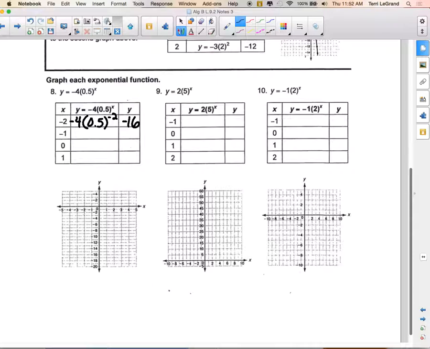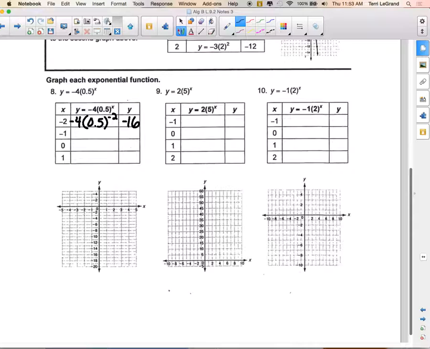Okay, let's try and see if we can put it all in just in the order it's given. Let's just try and see if it works. Let's go -4 times 0.5 raised to the -2 power. Did you get -16? Oh, then you can trust your calculator. Isn't that nice? And now that you know it works that way also, you can use it either way.